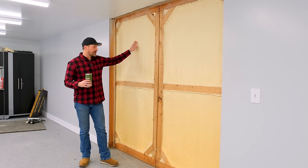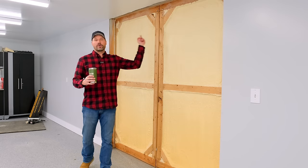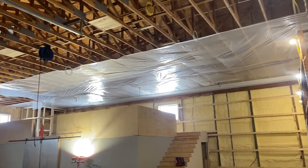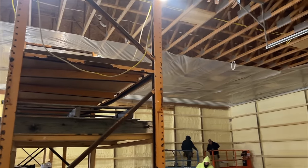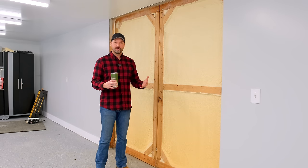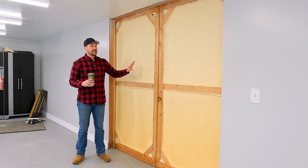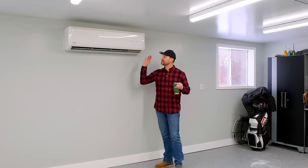For insulation, we have spray foam on the inside of the walls and these doors. We got a quote to do the ceiling too but it was about double the price — a lot more surface area up there. So we elected to finish the ceiling off and do blown-in insulation up there instead, which was way cheaper. Obviously not something you can do after things are finished off. Right now we're reaping the benefits — it's very comfortable. This is where we shoot a lot of our YouTube videos in the winter, so we need a comfortable studio. You hate writing the check but it pays for itself.